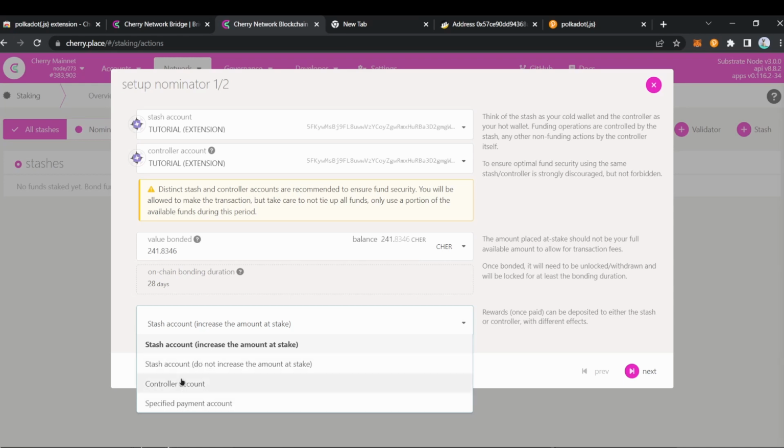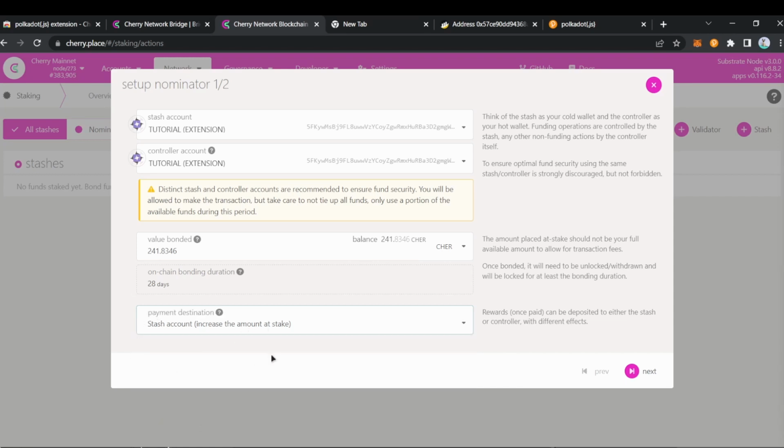If you select one of these, it's not going to lock the tokens, so you can freely transfer them around, but if you choose to compound it, it will be locked on this 28-day period again. And it's a good idea to not fully bond all your tokens. You should keep some for transaction fees.